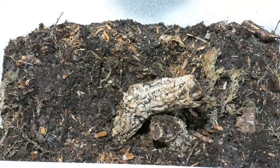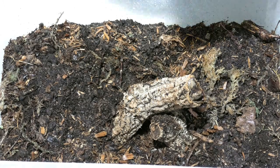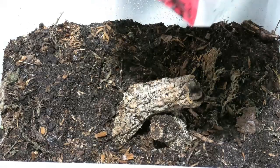Right then, here we are. So we've got the first container all ready. I've just given it a bit of a spray to freshen everything up. And let's get this first species of millipedes. Oh my God, I'm telling you, man. These are absolutely amazing. Just look at these.